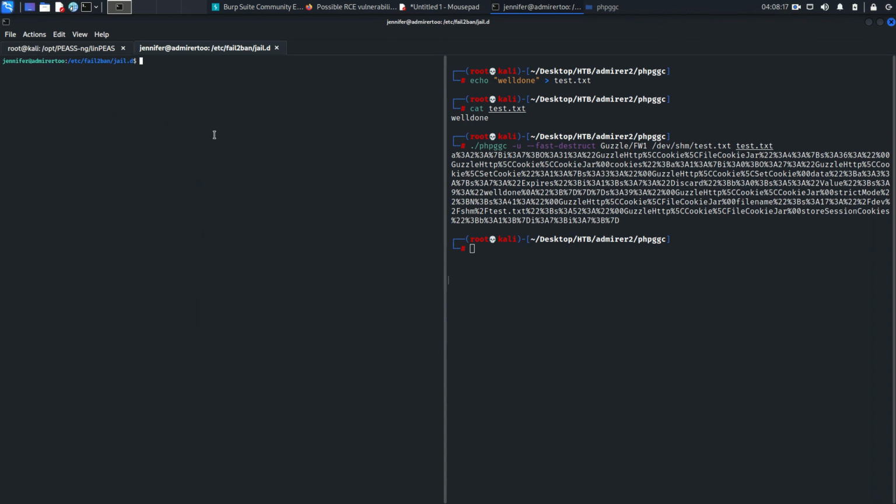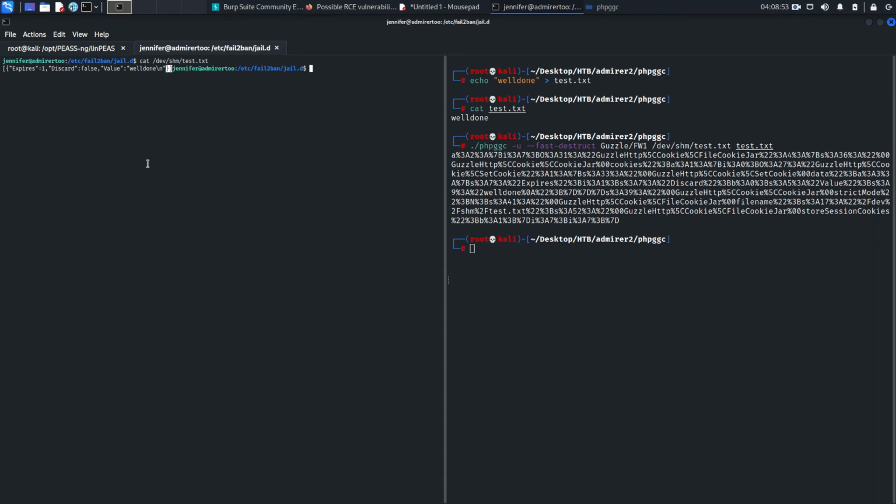So we need to make the whois file, and how will we do this? We will do it from here. Similarly, as before when we created the test.txt. If I show you here, cat /dev/shm/test.txt, as you can see, this value starts from here, and it ends here.